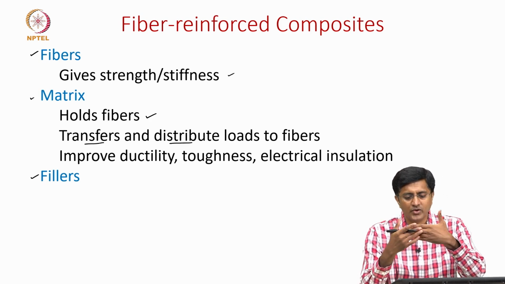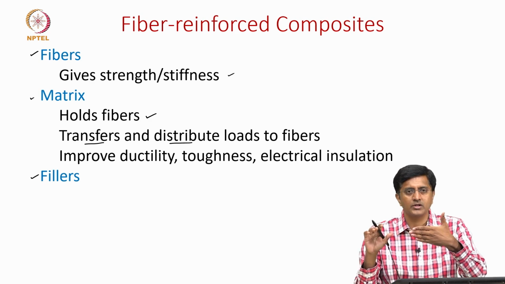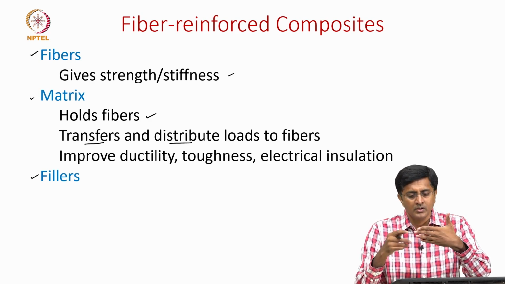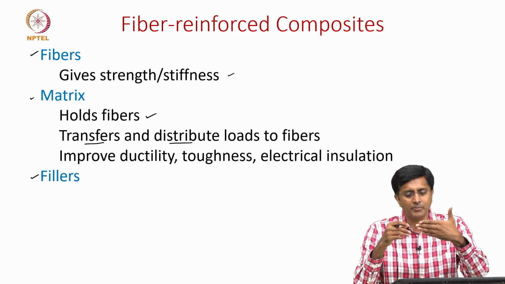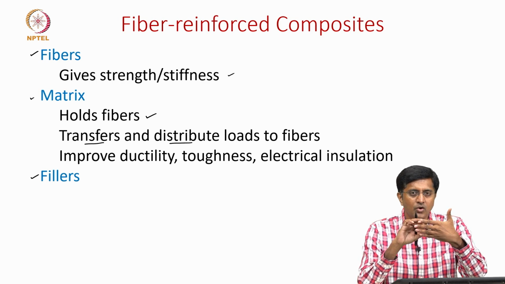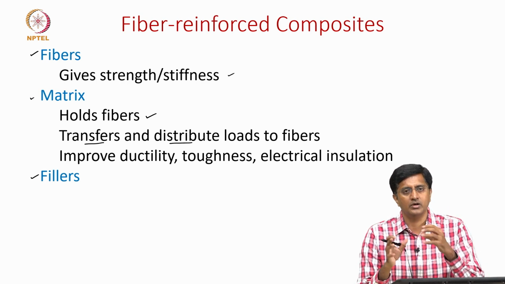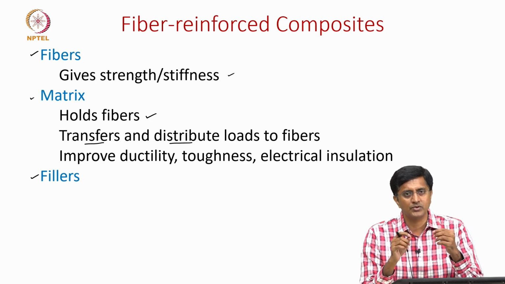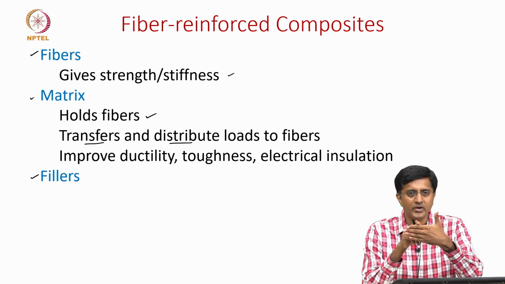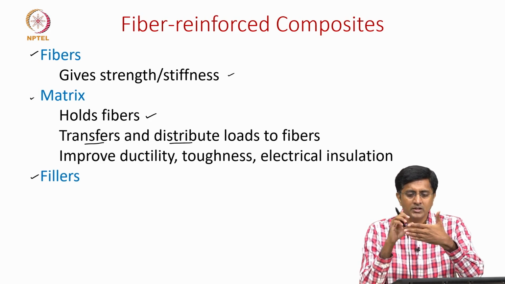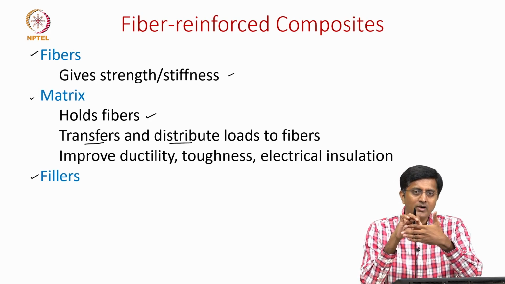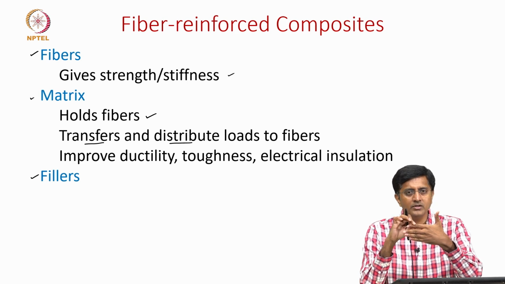Let us say we have all these fibers parallel and along the length of the composite, and when the load is applied, most of the load is taken by these fibers. But how is that load transferred from one fiber to the other? That is because of the matrix which is in between the fibers. It provides a loading path between the fibers. Even if one of the fibers fails, the matrix can distribute the load from one end of the failed fiber to the other end.